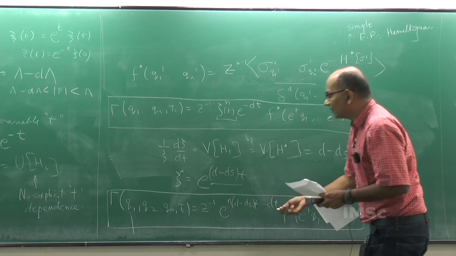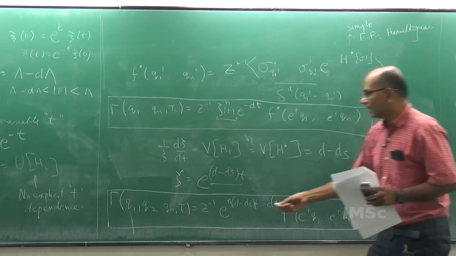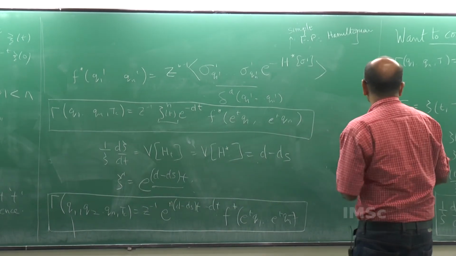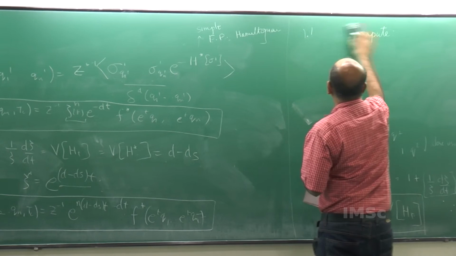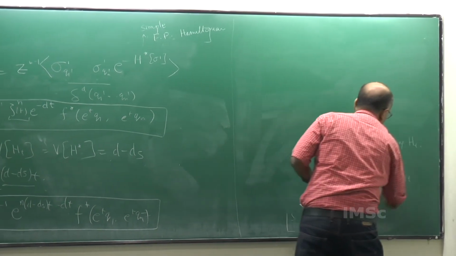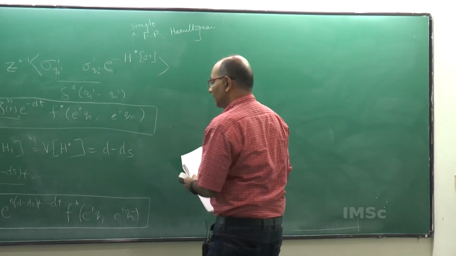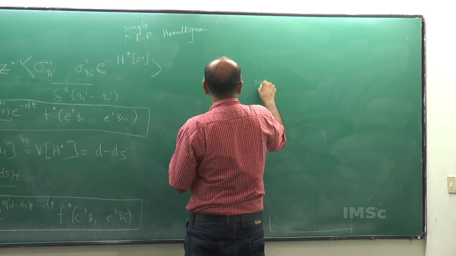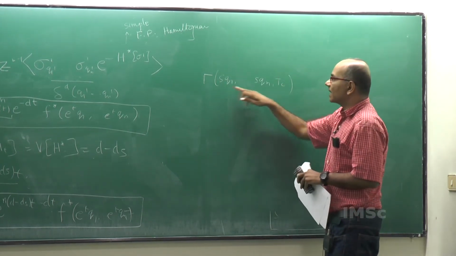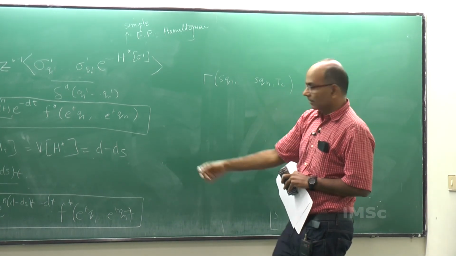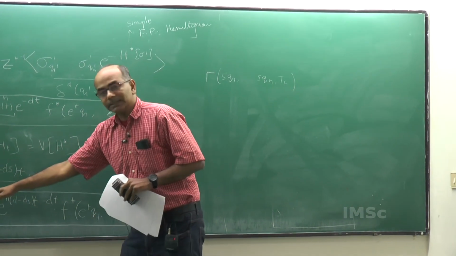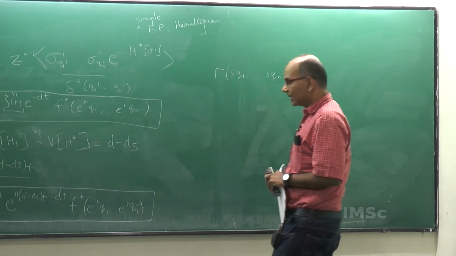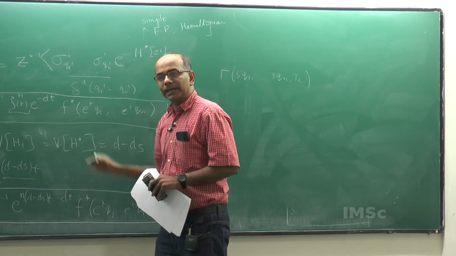But the power of this is that I can now derive a relation between gamma of q1, q2, qn and a scaled gamma of sq1, sq2, sqn. This is what is usually done in all the RG. Suppose I want to calculate gamma of sq1 through sqn. I've scaled all the momenta by a factor s, and you want to know how it scales. Well, you can easily obtain that because the result doesn't depend on t. I can just shift all my t's by log s, and see how much this gets multiplied by. And that will be the answer.